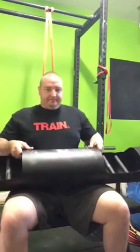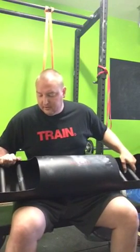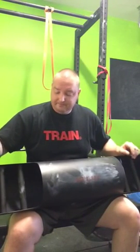On to the review. This is the log here. 32 kilogram log, 70 pounds. If you don't want to do the math, I believe, at least that's what my calculator said. Steel log has the dual handles in here. I don't really like the dual handles, but I just used the one. I'd rather just be one, but I'm sure there's a use for it. I just don't have the use for it.